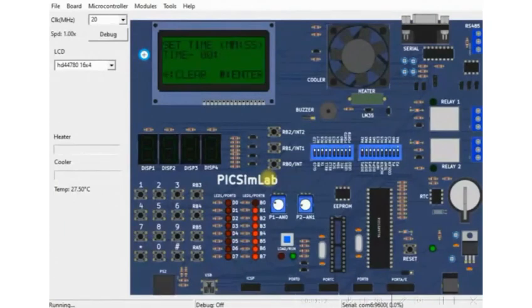Let us set the time to 22 seconds. And we press hash. Now the timer starts from 20. Now the door status is open. After closing it, the timer starts with the value where it stopped. 8, 7, 6, 5, 4, 3, 2, 1, 0. Okay. Cooking time is up and the buzzer sounds.